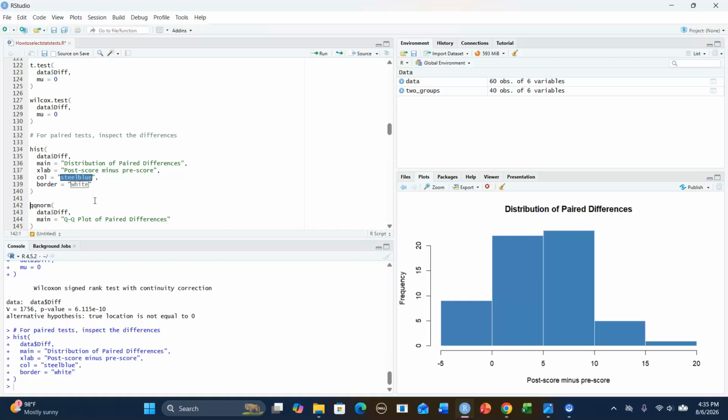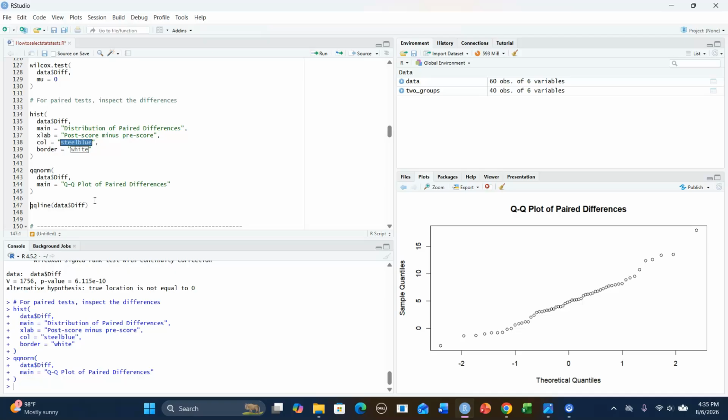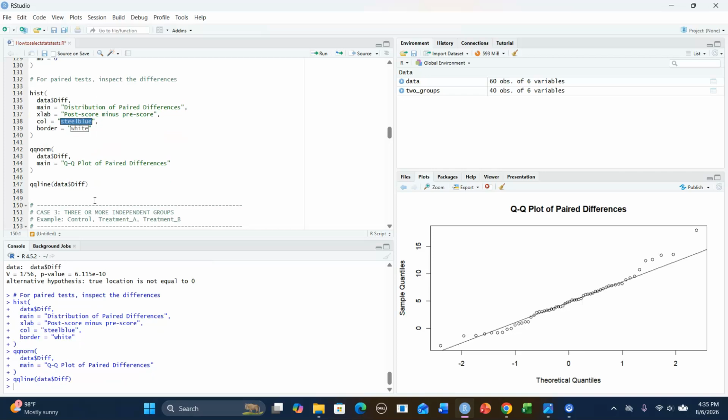It looks okay, like a normal distribution, with a little bit of skewness, but that's okay. You can also do a QQ norm plot. You can see it's mostly along the straight line with a little bit off in the tails. And you can add a QQ line. So it's okay.